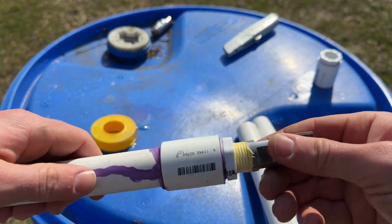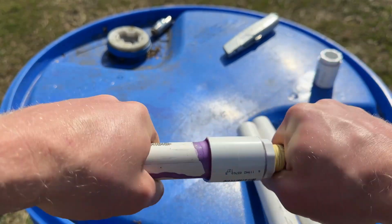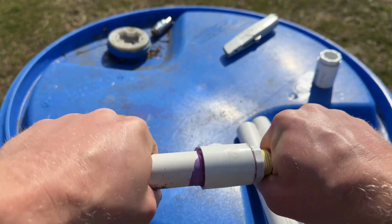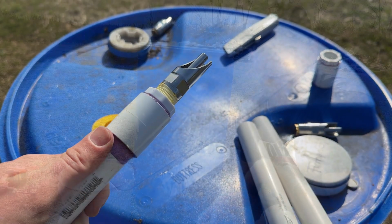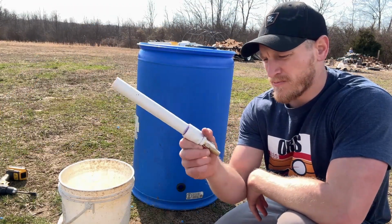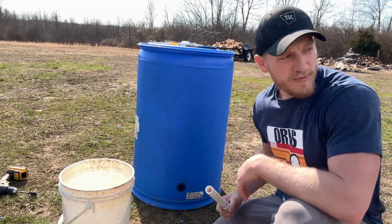And then now I can thread this into here, and that should give me a good tight seal. And I'll get some wrenches on this to actually tighten it down real good, but that's how you get your pipe tape and everything on there. All right, so we got the whole pig nipple and everything, the whole assembly together. And now we're going to put it in the uniseal.